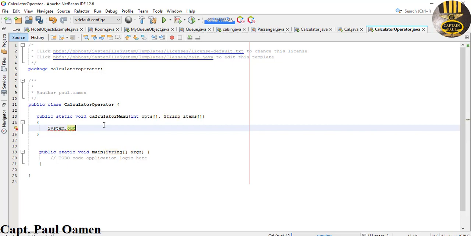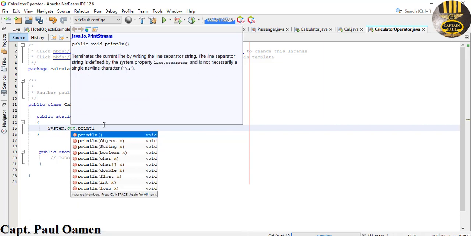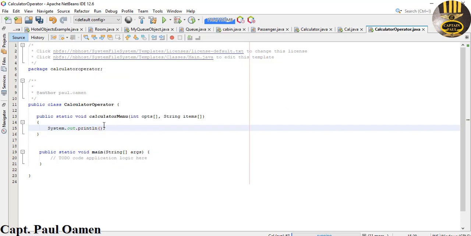dot output the following. Let's ask it to print line, and that line I'm just going to call calculator. So come right in here, grab hold of that.